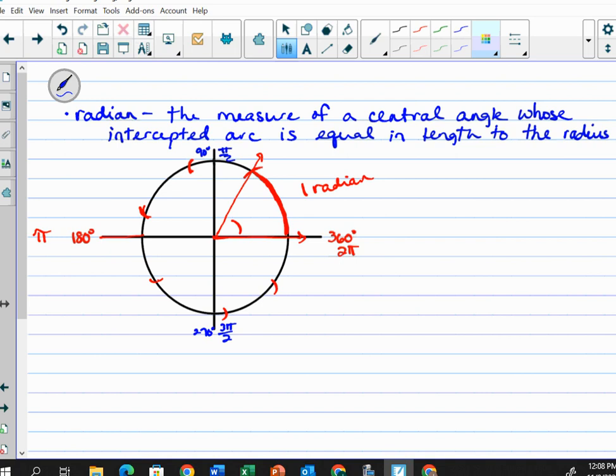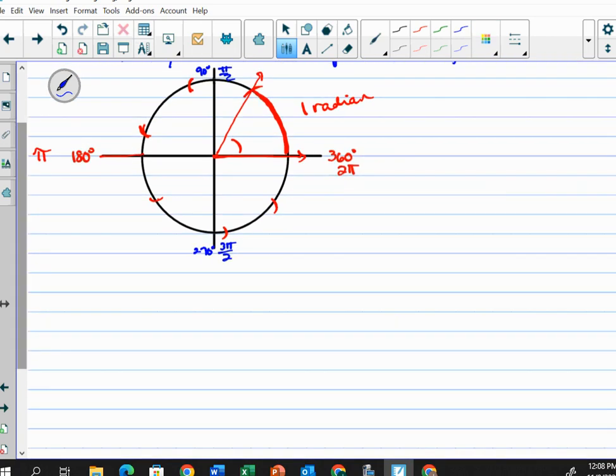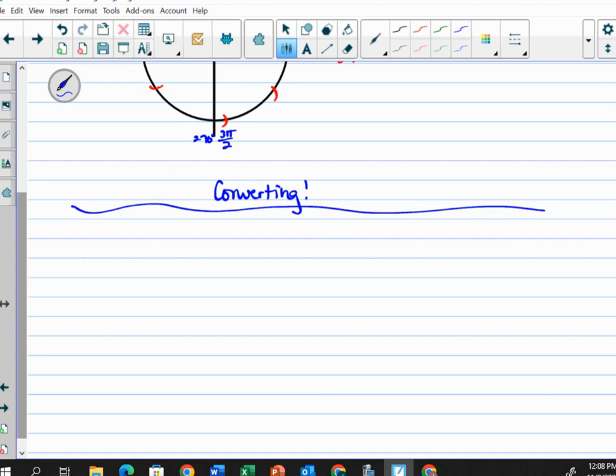So when we get to creating the whole unit circle, all the radians come from this idea that pi and 180 are the same thing. Okay? We're not doing the unit circle today. Soon and very soon. We are going to convert today, though. We're converting from degrees to radians and from radians to degrees.